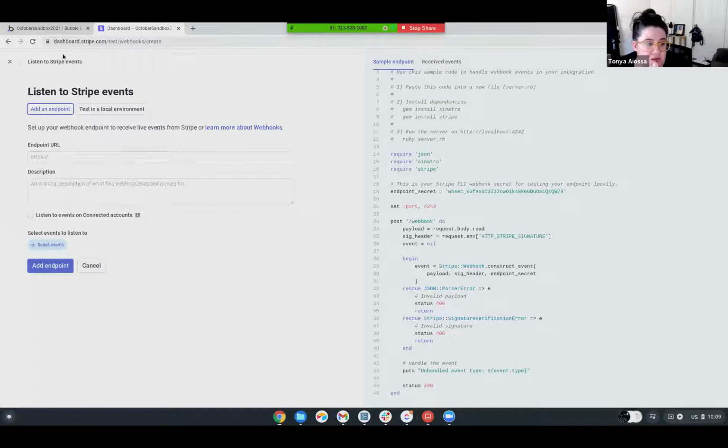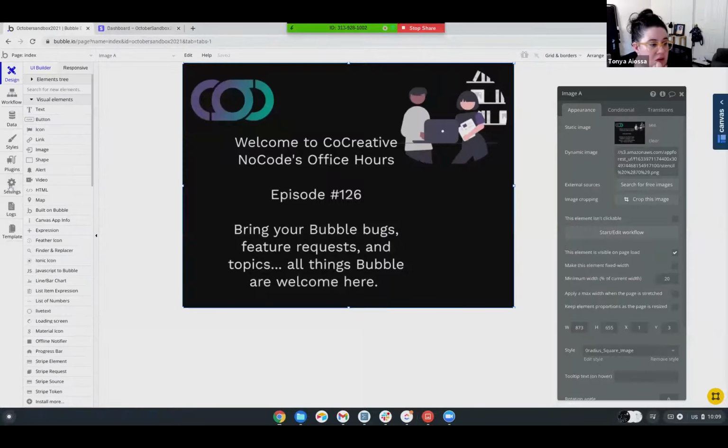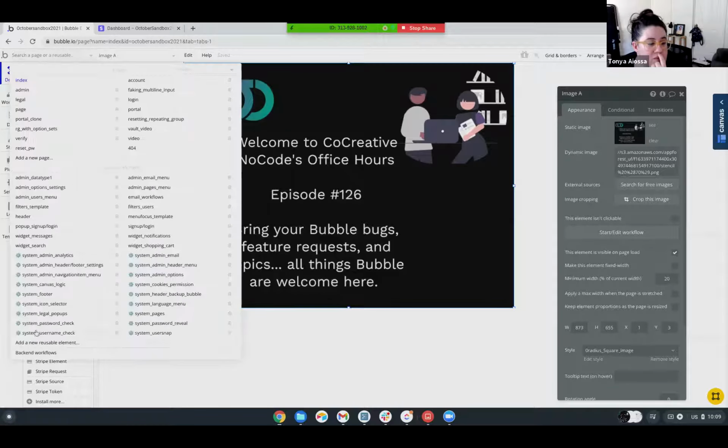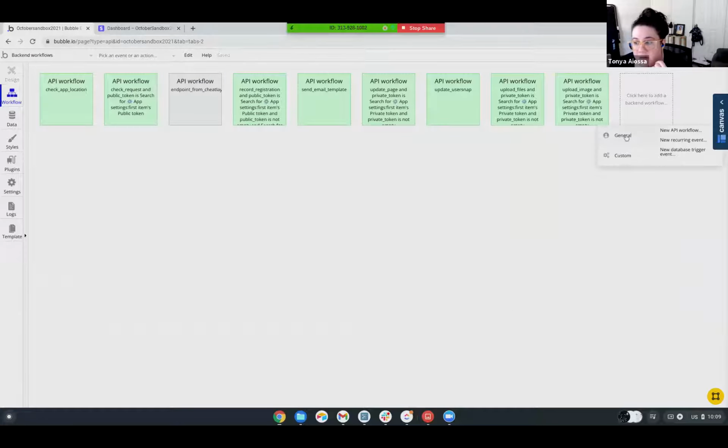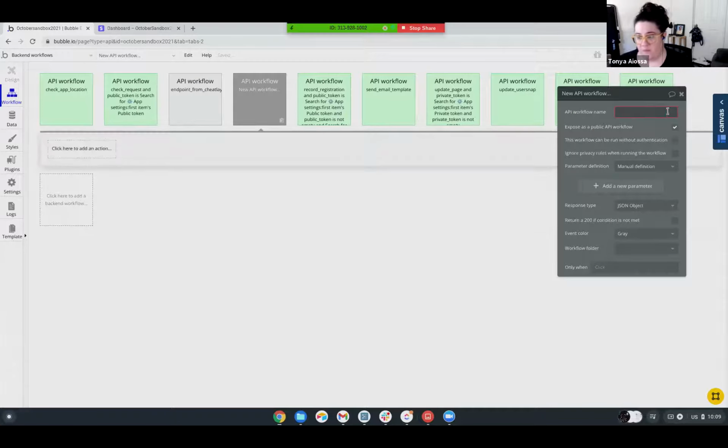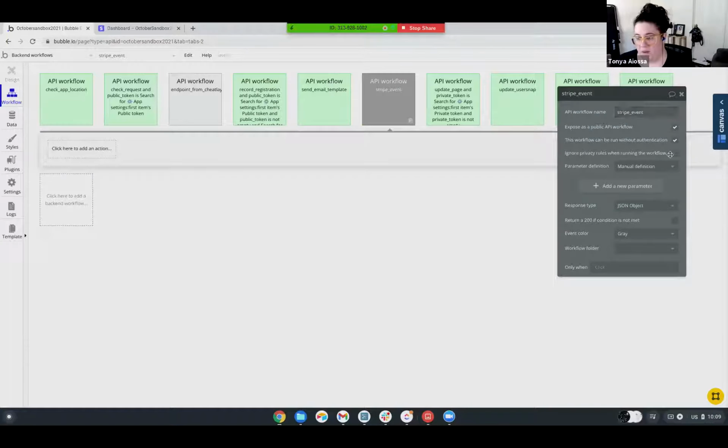Okay, so to set up the webhook, I'm going to go to my backend workflows. I'm going to call it Stripe event. And for right now, I'm just going to make this happen.